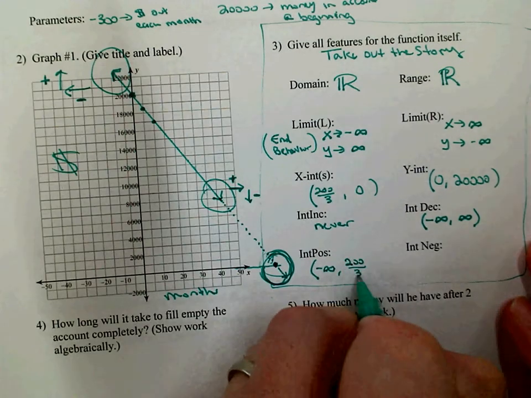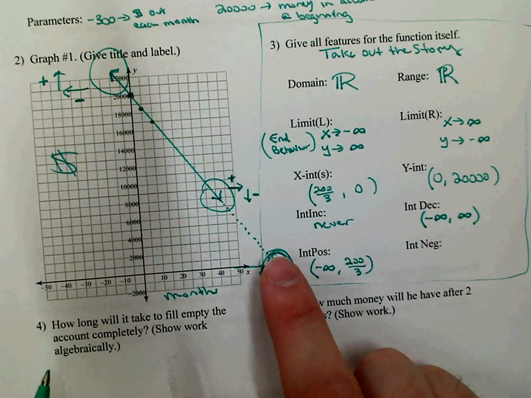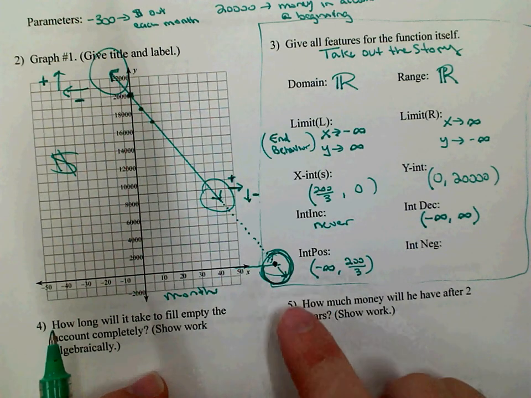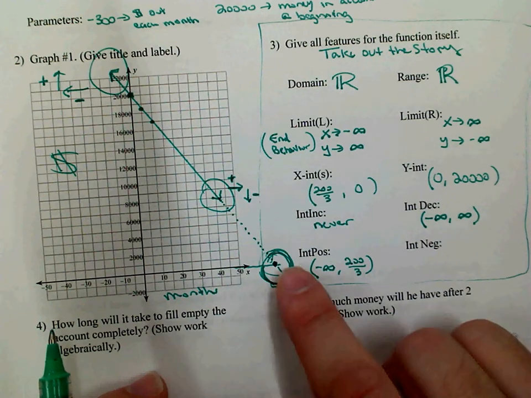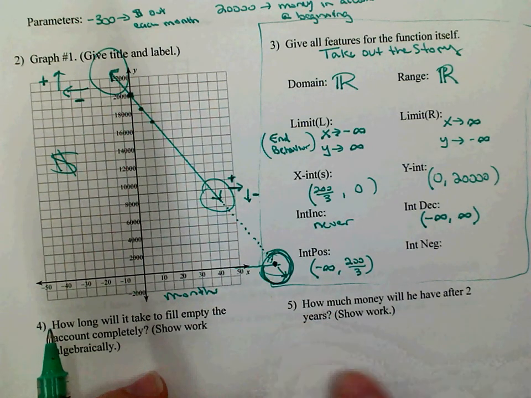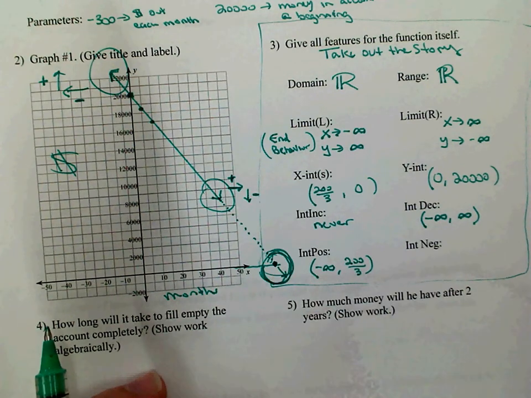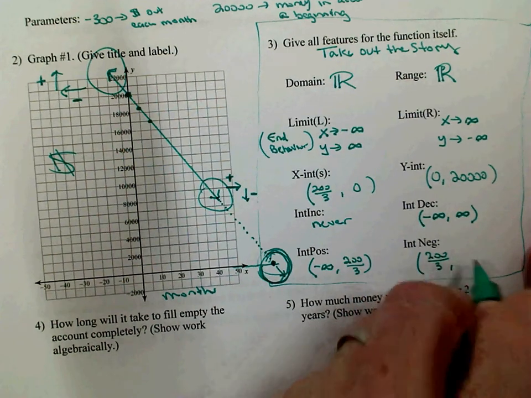Now, the second we cross that line, we crossed over into the negative numbers. So when are we negative? We're negative from that point until forever. We will continue to be negative. This graph is not going to suddenly turn and go back up again. So we're going to continue to be negative for the rest of the graph. So that would be from that point to forever.